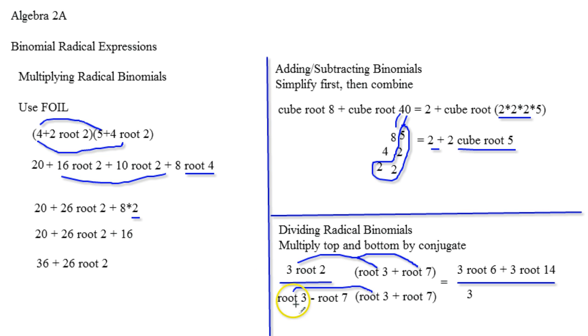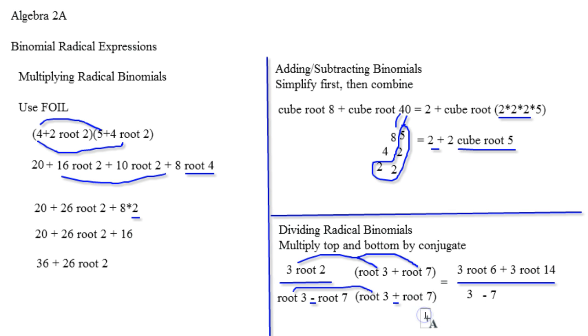Now, if you notice, this is like the ending of when you're doing factoring, the difference of perfect squares. And if you remember, there's no middle term in difference of perfect squares. So this just technically turns into 3 minus root 7 times root 7, which is a 7. So this just turns into 3 minus 7. Whenever you do FOIL, you're going to find out the other two terms cancel out. So you're left with a negative 4.